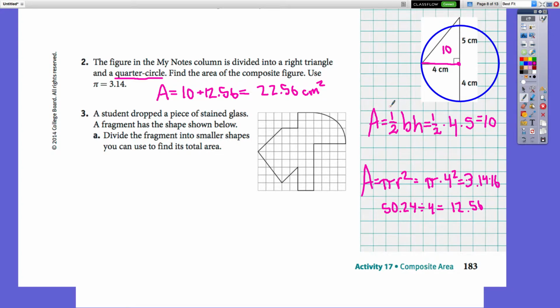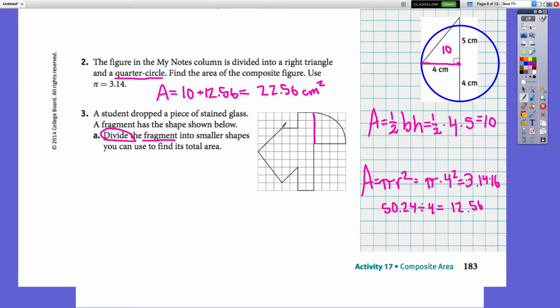So number 3 is going to move us through a problem one step at a time, okay? So we're going to divide the figure into smaller shapes so we can find its total area. Now there are lots of different ways that we can do this problem. The first thing I'm going to do is pull out this quarter circle, okay? And the reason why I wouldn't want to draw a line, let's say here, is, well, that's not a figure that I know. So I'm going to try and find something that I know, and I can see a quarter circle. So I'm going to draw my line.